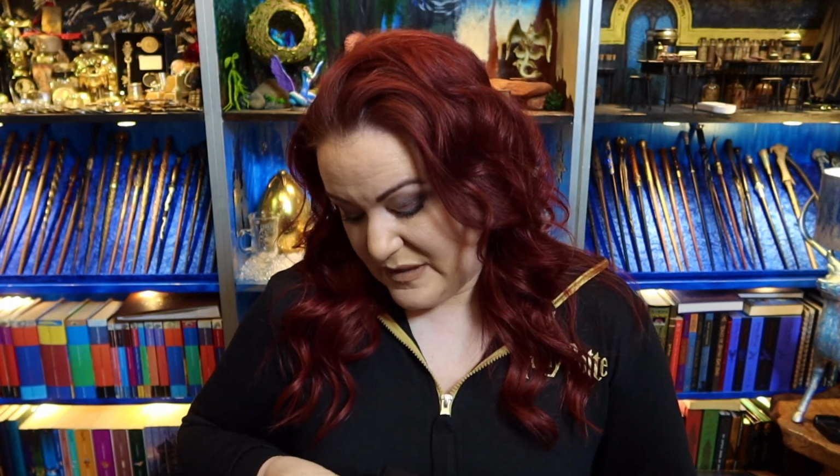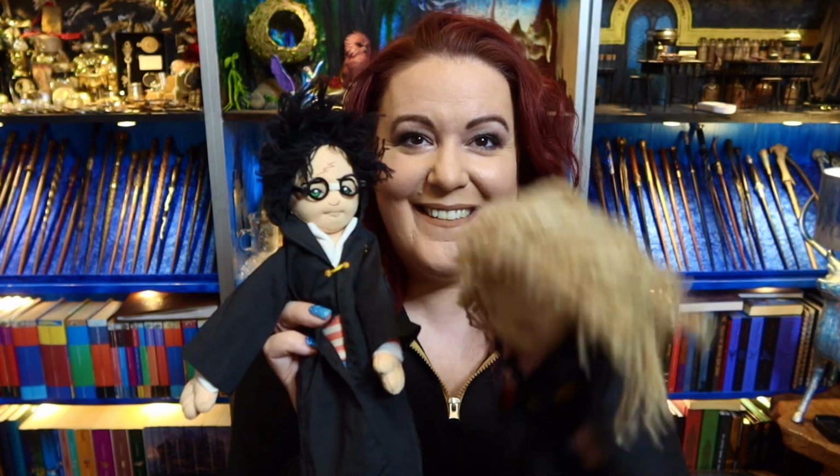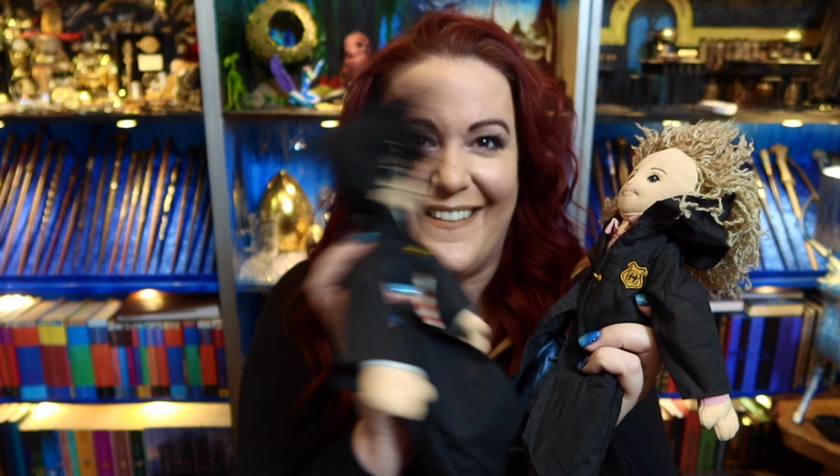I mean, the Hogwarts emblem is wrong for a start. So it's very strange, isn't it? And she's in a pink top and jeans. And of course his hood does go up, but his hair is so crazy that he looks a bit like a mop, you know. Hello, how you doing? You know, I'm not right in the head at all, am I? But these are, again, based on the books, not the film. They are a bit odd, aren't they? They are a bit odd, but I'm not a fan of teddies.